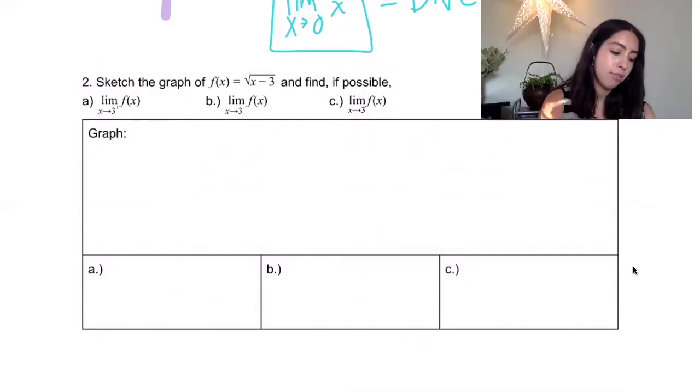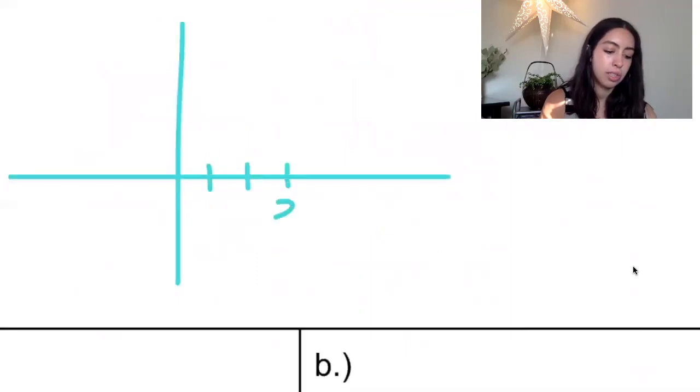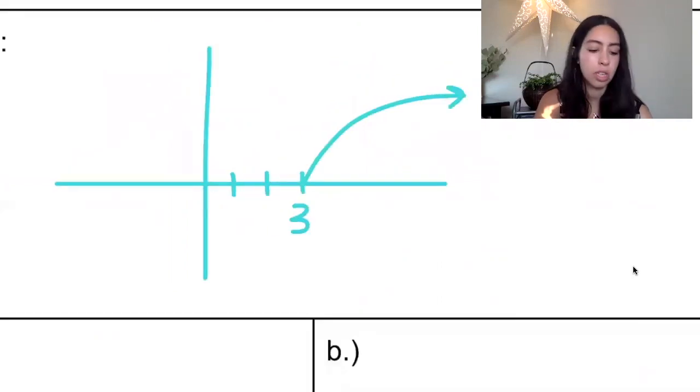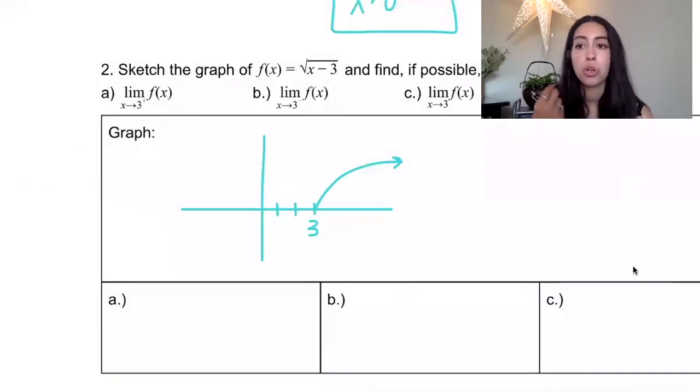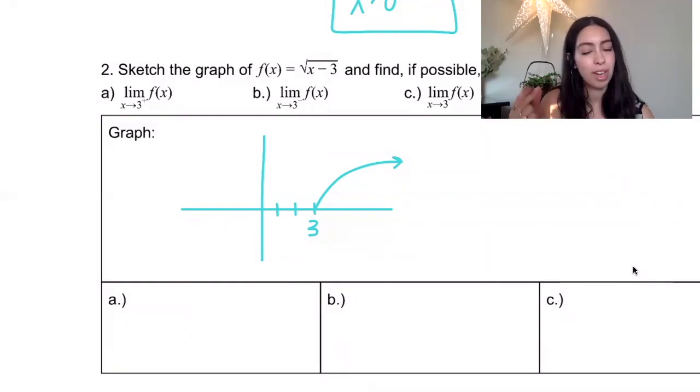So my graph, again, a little rough sketch here, but just so we can get an idea of what it looks like, is going to look like that. There is the square root of x minus 3. So it's really important, if you don't know your parent functions, you can't think of them off the top of your head, I'm going to share a little Quizlet on parent functions and make sure that you study that, because it's really important that you just know it. Gotta just know it. All right. So we've got the graph. Now let's talk about the limits.